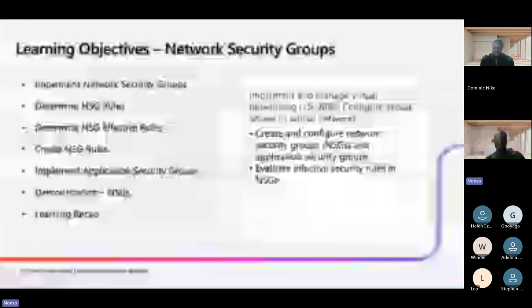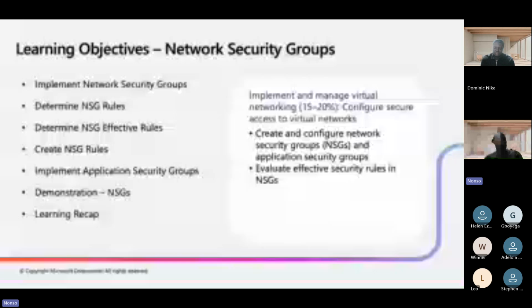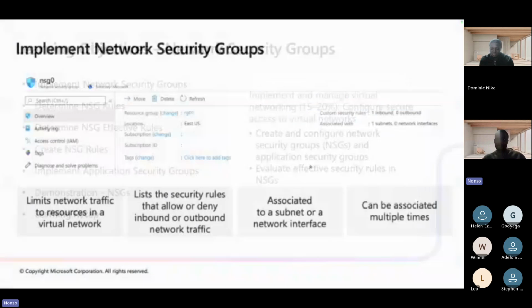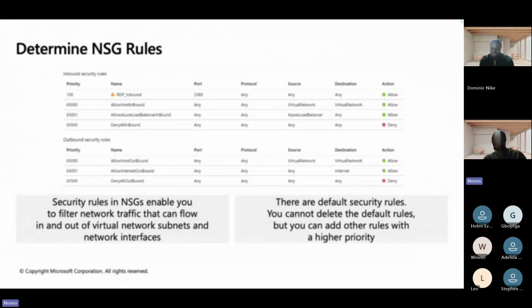restrictions on Azure. You can implement them through firewalls, but you can also implement NSGs basically for connections between services. For example, you want one service to connect to another service, and they're all inside the same subscription. You can use NSGs to communicate with that. I will show all these examples towards the end, but to just communicate it, they're simply security rules. This screen is an example of an NSG.